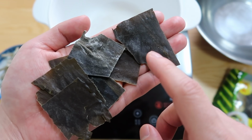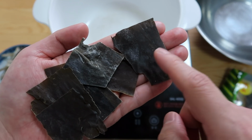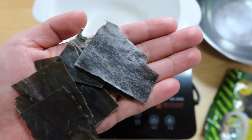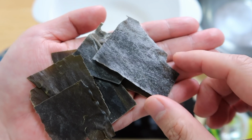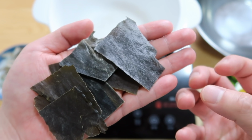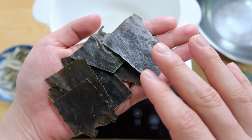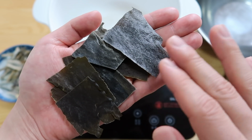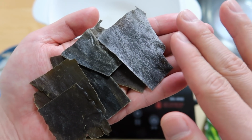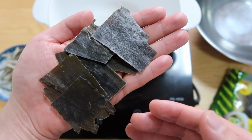Then we have dashima pieces, which is dried kelp. They usually come as a large piece, or some of the packages will sell them pre-cut like this. And if you look on the pieces, you're going to see this white stuff. And this white stuff is sort of a mixture of the natural salts and flavors that condense as it starts to dry. Now I know some home cooks who like to wipe this. By the way, don't ever put this under running water or else you're going to lose all the flavor. If you want to clean a little bit, you can just get a damp paper towel and dab it like that. But I'm not too Martha Stewart about things and it tastes exactly the same.